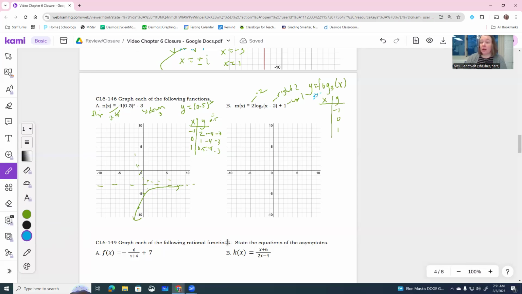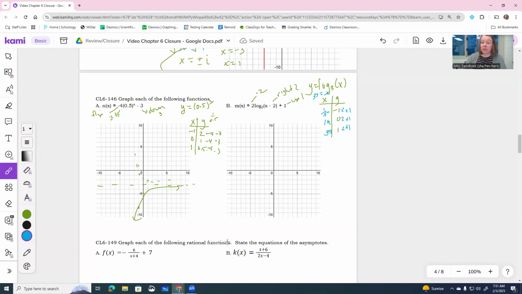So 3 to the y equals x. 3 to the negative first is 1/3. 3 to the 0 is 1. 3 to the first is 3. All of my x's are going to the right 2. If you like to do everything in the table, you can: to the right 2, so plus 2, plus 2, plus 2. And then all my y's are getting doubled and moved up 1. So I'm going to double this, that'd be negative 2, and move it up 1, so that'd be at 1. So I'm multiplying all these by 2, and then adding 1.